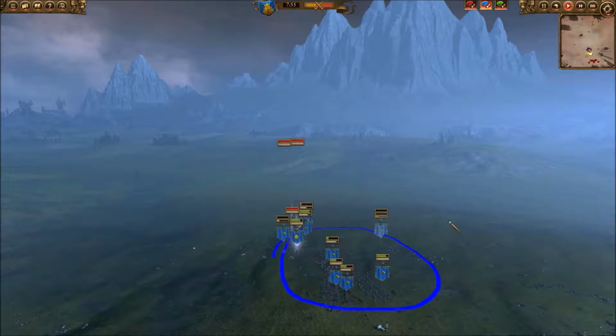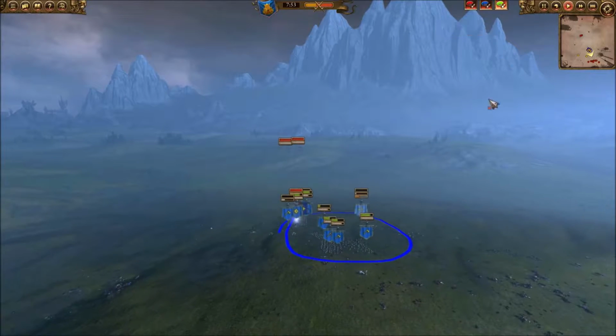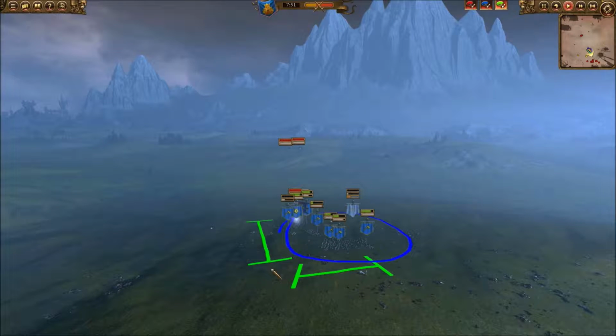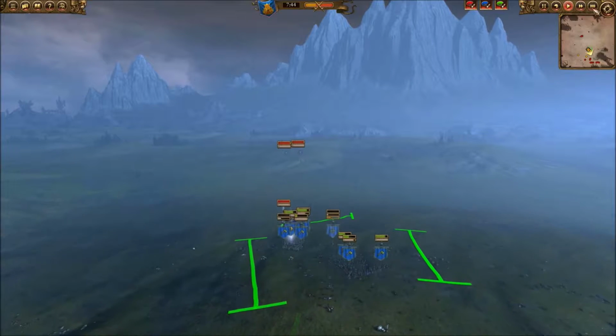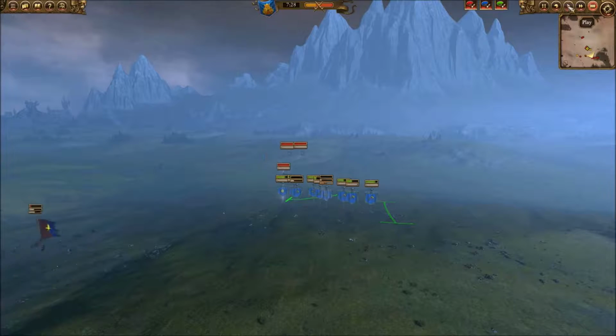I'm just gonna speed up the game here a little bit, since he's just repeating the things he's doing. I'm getting my army compact again, and he's gonna keep on charging until there's gonna be a surprise later on, so keep on watching.